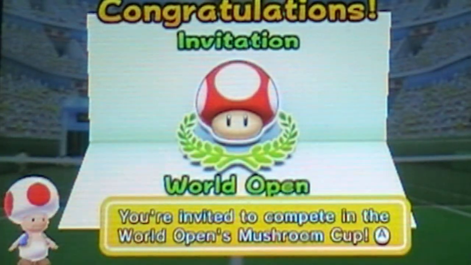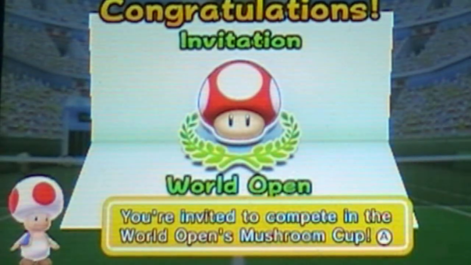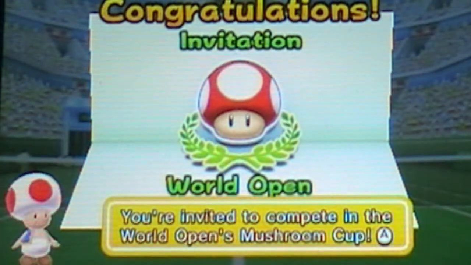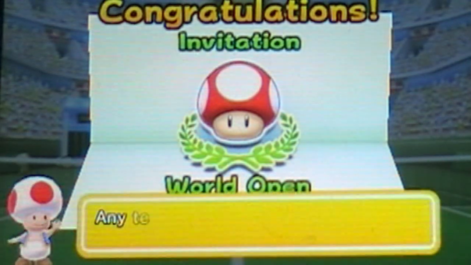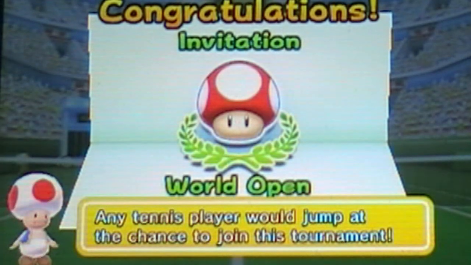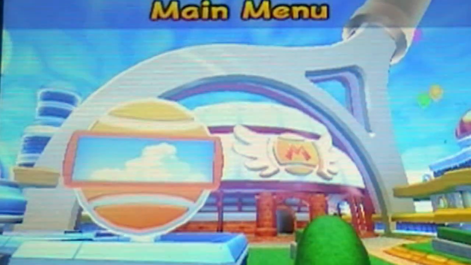Okay, so I cleared the invitation match. So yeah, one game. I think it's like match, set, game. So okay, I won everything and I got an invitation. You're invited to compete in the World Open's Mushroom Cup. Any tennis player will jump at the chance to join this tournament. So I got 800 coins. I don't know where you spend those coins, but yeah.